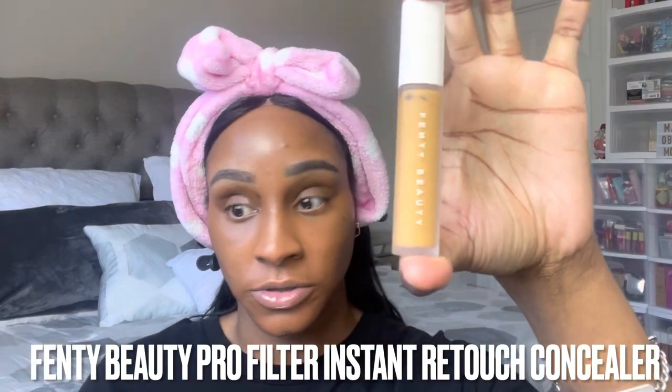I'm not going to be able to use this Fenty Beauty concealer because the shade I got is a little bit too light — it's shade 345. Maybe I can make it work though. I applied a little bit in there; it's still a little too much concealer. I normally like to let my concealer sit on my skin for a minute because it thickens up in consistency and it's easier to blend that way. It's showing up a little bit orange, but not as bad as I thought.